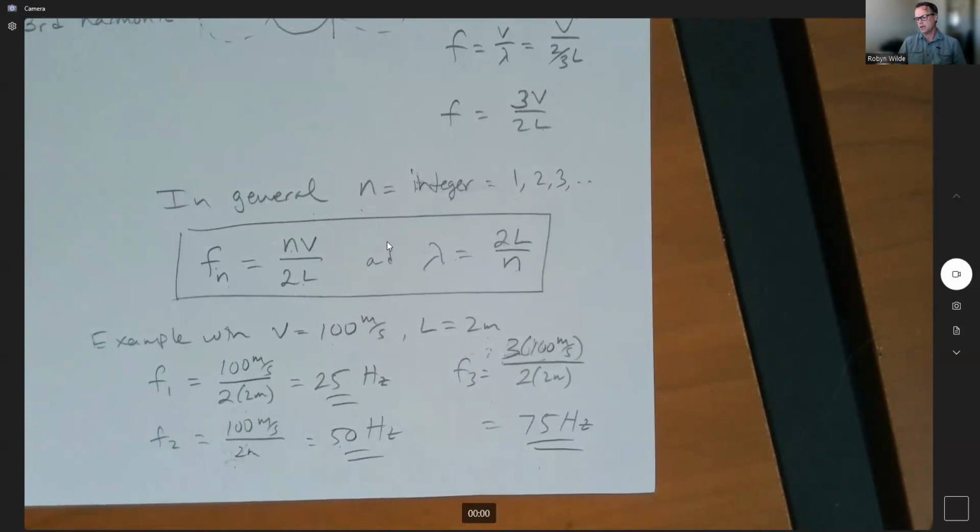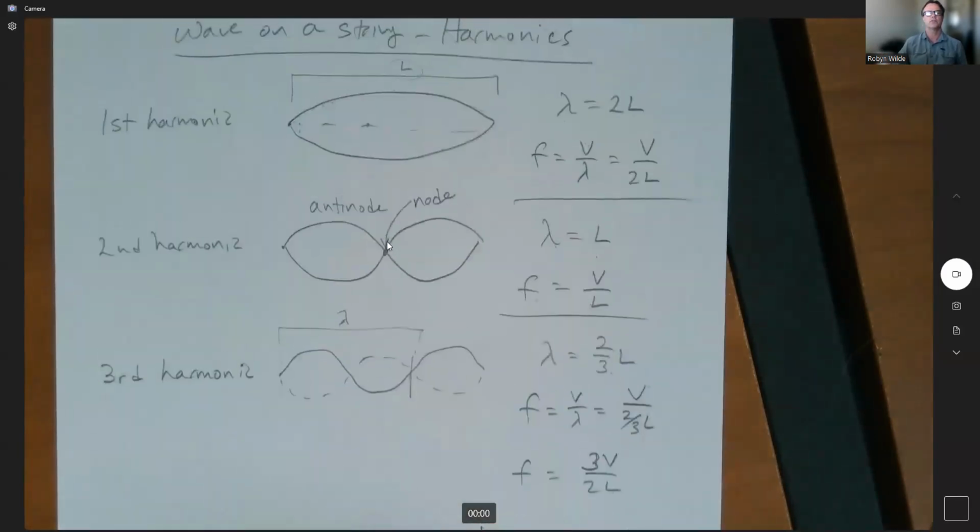So these are what I call the harmonic frequencies, and here I'm showing them on a string, but they happen for any wave. They can happen for a sound wave, as we will see in chapter 17. In fact, sometimes if you blow across the top of a bottle, you get a loud sound. That's because you're creating a standing wave harmonic in the bottle or the pipe with a node, or sorry, an antinode at the opening, and so you hear a large amplitude.